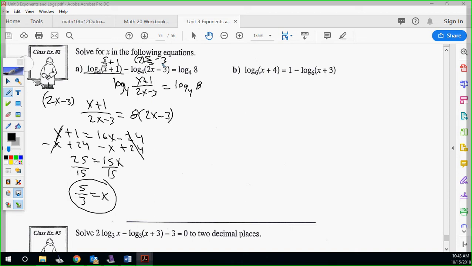Okay, so now this one, what's the thing that kind of throws a wrench in everything? The 1, yeah, the 1 does. So then my next thing is, if I have a 1 or a constant, as soon as you see a constant in these solves, you're thinking log to exponent. Okay, you're thinking log to exponent. Because remember, log to exponent, we're looking for this, right?